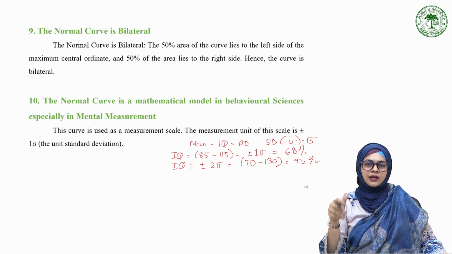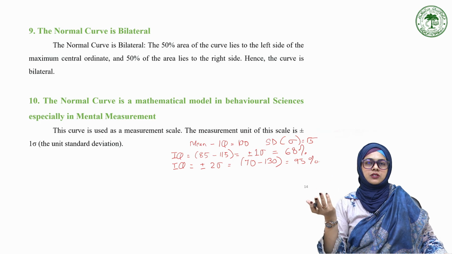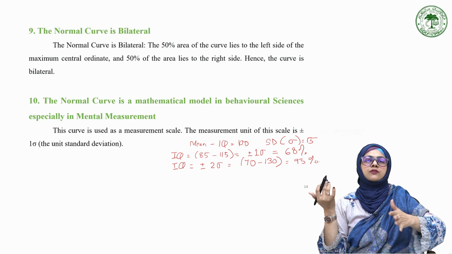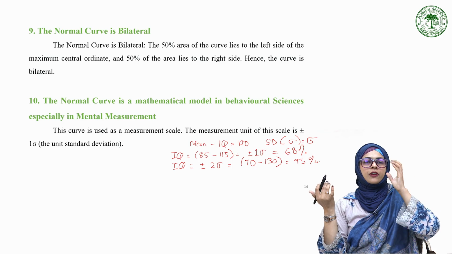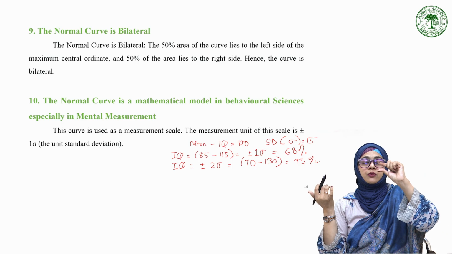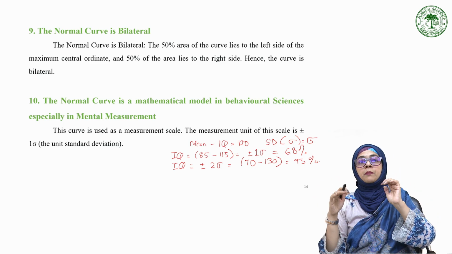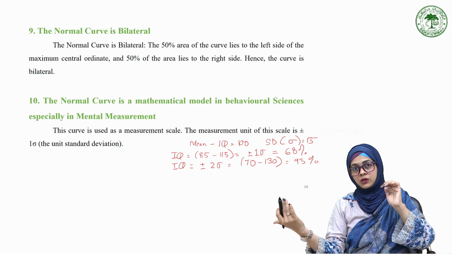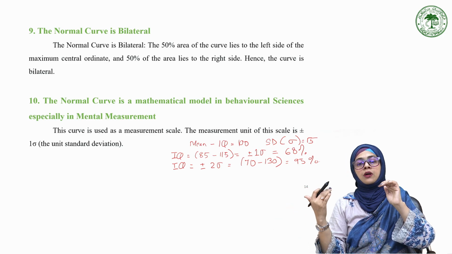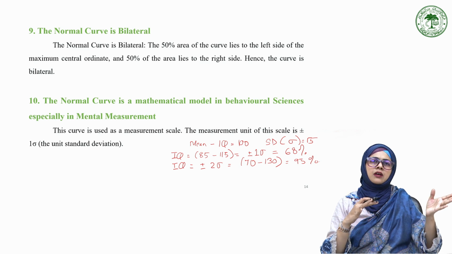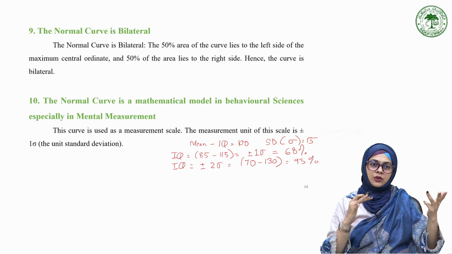Now, what is this actually helping the psychologist with? Why are they finding it through the normal probability curve? Because through this, they can classify the intelligence level. For instance, they can also identify which learners are gifted learners, that might be above plus 2 standard deviations, or below average, or borderline mental retardedness can also be calculated through this.